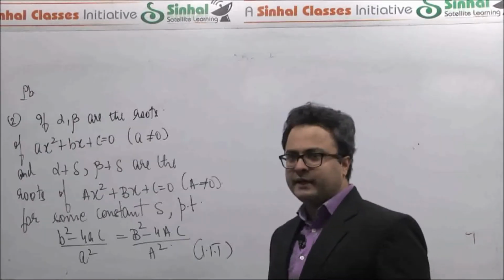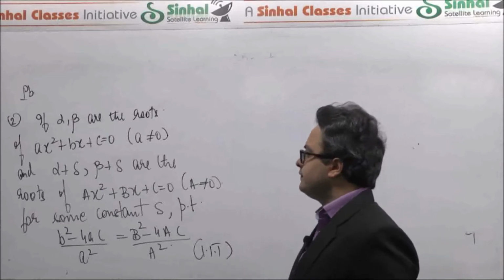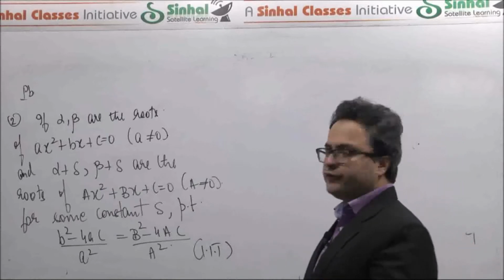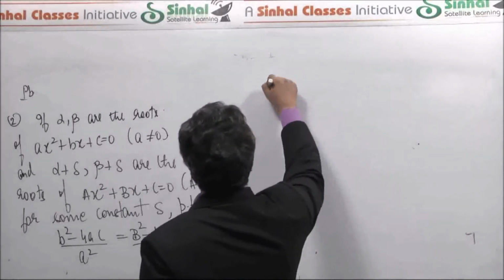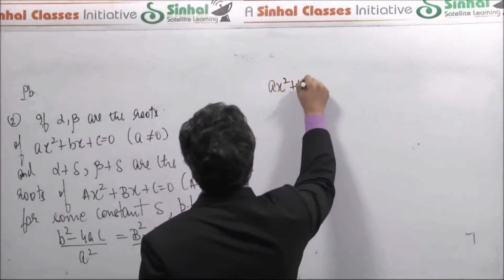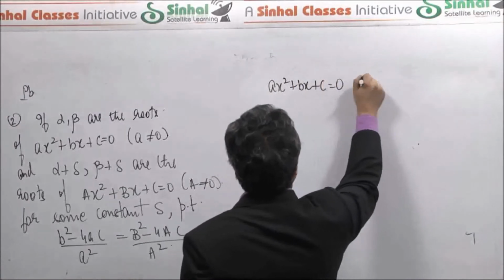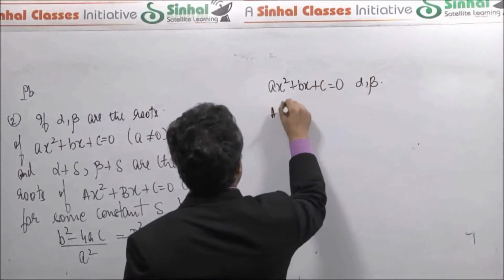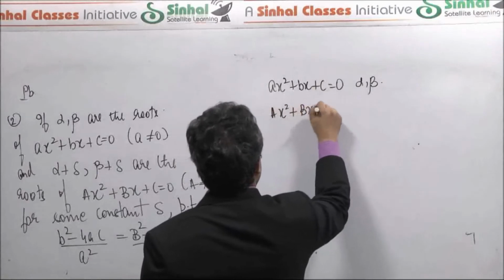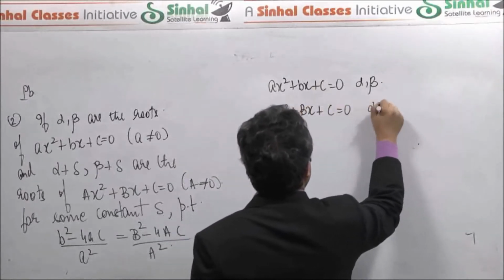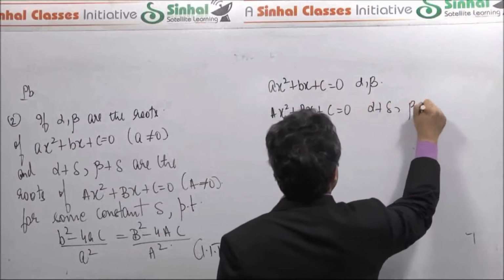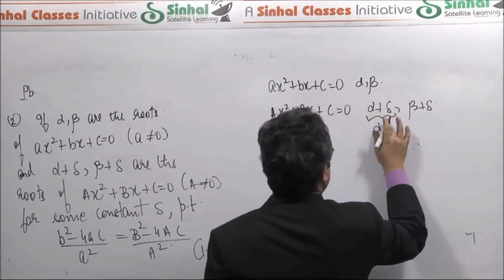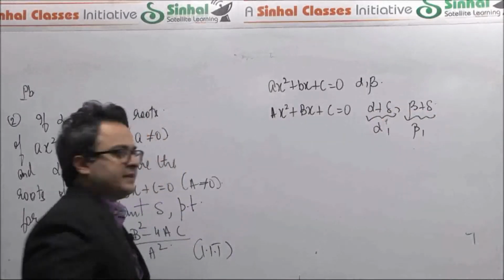I have this past IIT problem. Right? So for the first equation, the roots are given to be alpha comma beta, and for the second equation, the roots are given to be alpha plus delta comma beta plus delta. Okay. So let's call this alpha 1. One of the ways of this, something has to be proved.